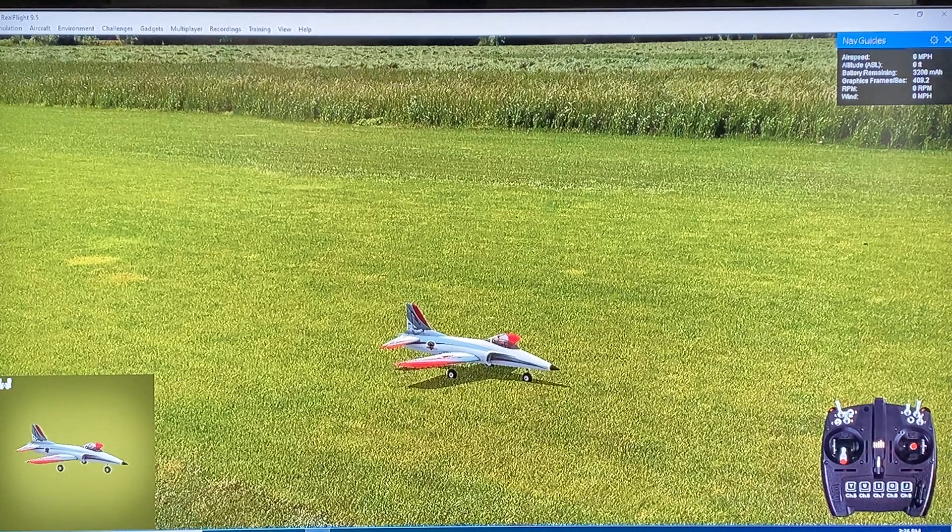For me, this doesn't have that much interest because it's not really a warbird, it's not really a general aviation plane - it's kind of a made-up thing. A lot of my training has been done using high-wing general aviation planes. But there are a lot of people that come to our flying field and ask - all they want to do is fly the jet, fly the EDF, fly the go-fast stuff. Normally you would discourage somebody from flying something like that to get started. Well, this is an opportunity for people who have no interest in flying a high-wing trainer to learn how to fly an RC plane and get that thrill of speed and the thrill of an EDF.